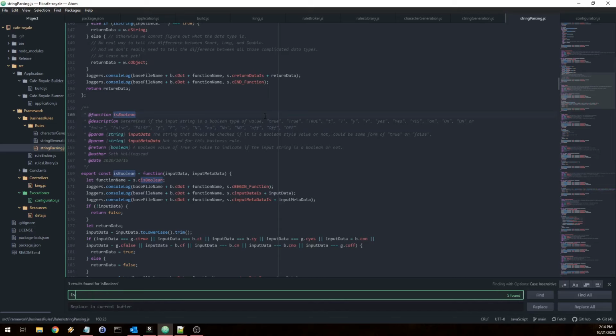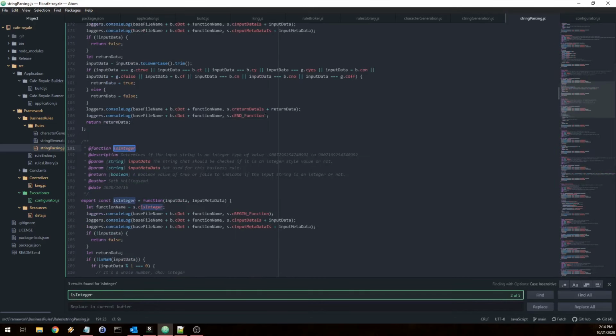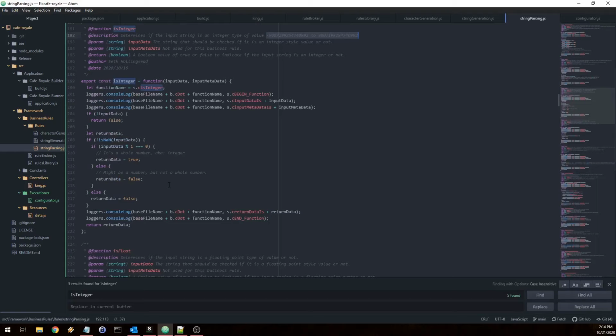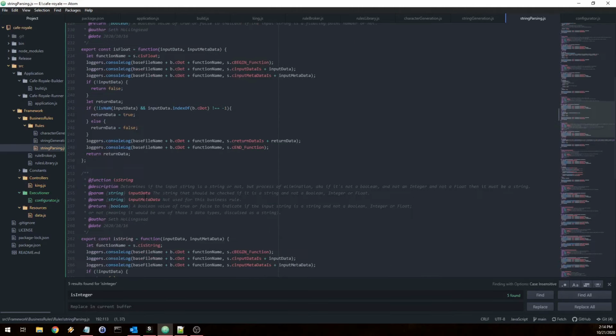Another one is integer. Oh, well, I was going to add that I should check for these upper and lower bounds, but I guess I'll deal with that later. I could probably do that by trying to parse as int and then see if it actually parses or not. That might be a quick way to determine that. Another way here, because obviously it's not going to work if it doesn't. So I'll come back and take a look at that in a little bit. Is string, I think, is another one I need to look at.